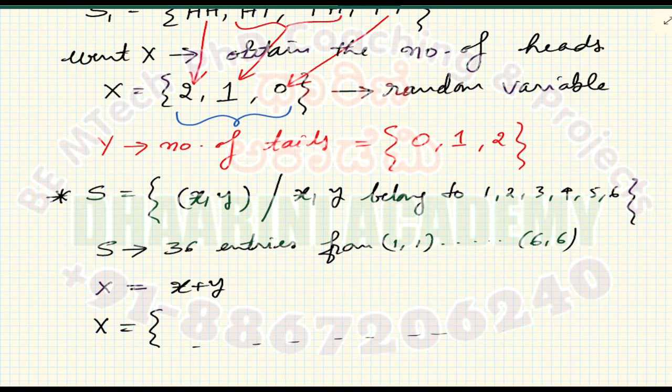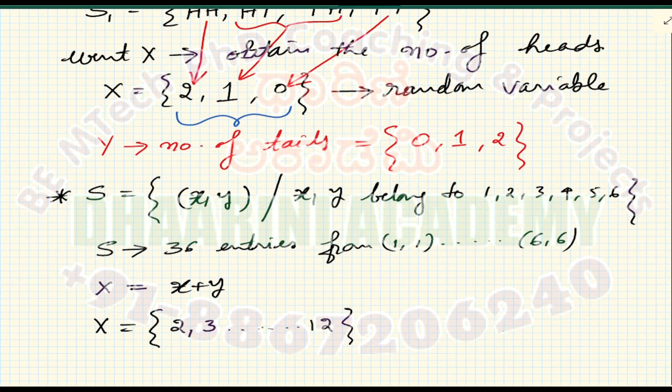What is the minimum number that is possible here? The minimum number that can come as a result of adding two numbers is 1 plus 1, correct? So it's not going to start from 1, it will start from 2. Then the next number will be 1 plus 2, that is 3. Like that, I get 1 plus 3, 1 plus 4, 1 plus 5, 1 plus 6, which is 7. Definitely it is going to come. The biggest number is possible when you enter 6 plus 6. Correct. So all the numbers will come: 2, 3, 4, 5, 6, 7, 8, 9, 10, 11, 12.